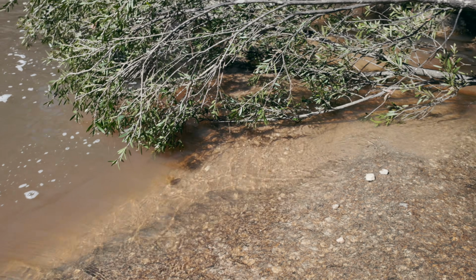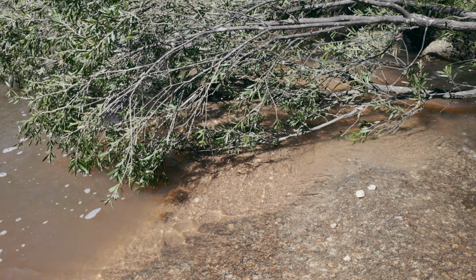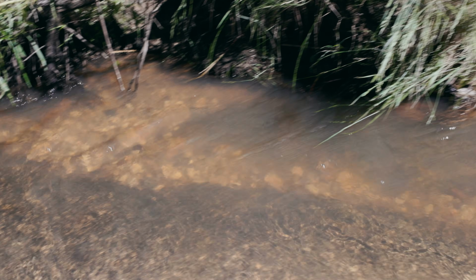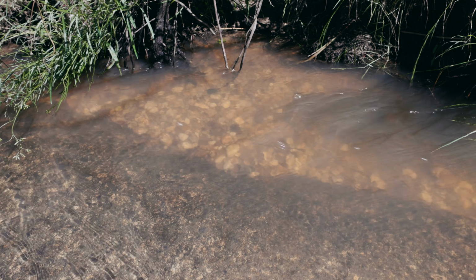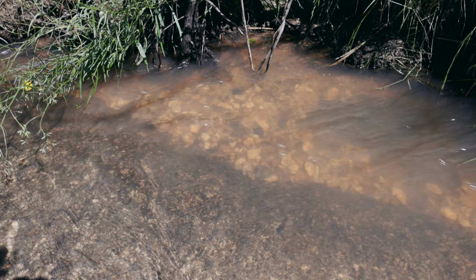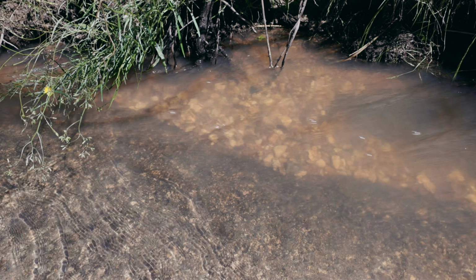This is that section at the end of the bedrock. It's gathered a fair bit of sediment here. Have a go at that. But I was just looking over here. There's another bit where the stream comes through. And a lot of bigger rocks have been stuck here. So that's another good sign. If bigger rocks are getting stuck, that means heavier things are stopping. There might be a chance that there's some gold there.